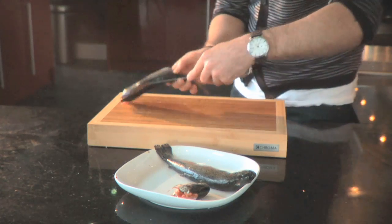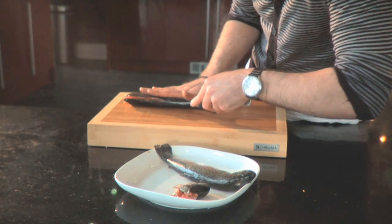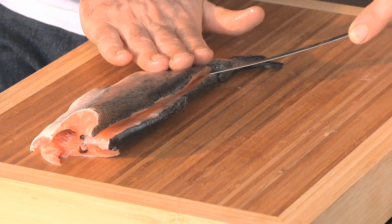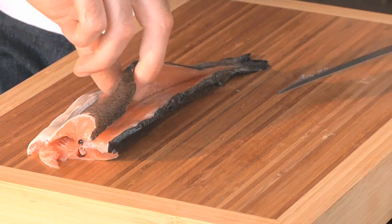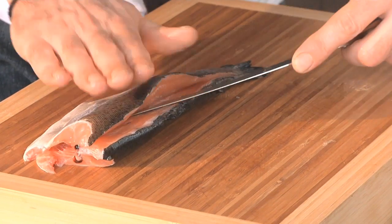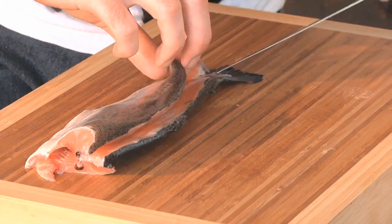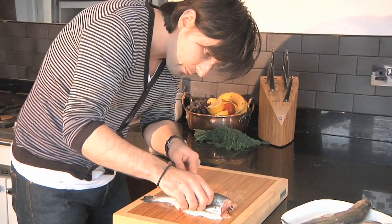Let me just spin the fish around a little bit. So you can see here, as I'm working down the fish, just carefully, nice and slowly. You don't want to ruin your fish, you know you've paid for this, okay? That's why you need a sharp knife. It is a must, okay? So keep drawing down through the tail. I'm just going to spin it back so it's a little bit easier for me to see what I'm doing.